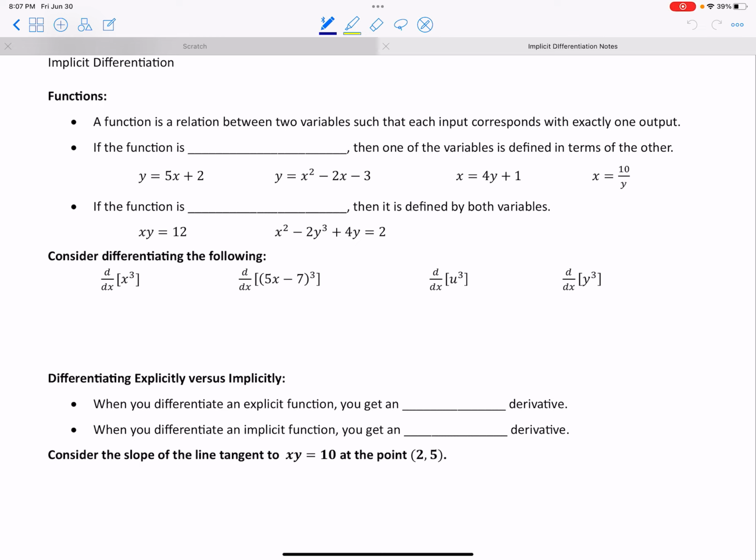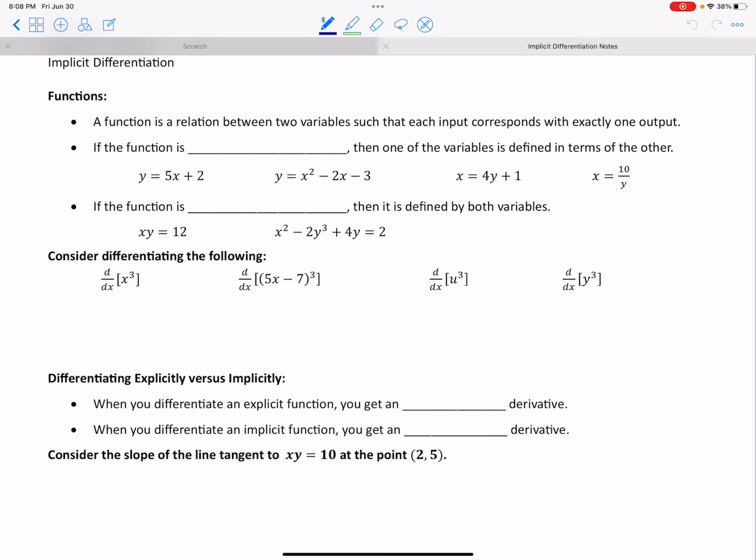So to end this module, we're going to look at a third set of word problems, but before we can attack those, and it will be kind of similar to the other two sets of word problems we talked about, we need another skill set, and that is what we call implicit differentiation. So we've learned all kinds of derivative rules, but all of the rules that we've used, we have applied to differentiate explicit functions. Those are functions where y is defined in terms of x. And so today we're going to talk about functions where one variable is not defined in terms of another, and how do we differentiate if these variables are all mixed up in one equation. Okay, so let's start out with some terminology and then I'll show you where we're headed.